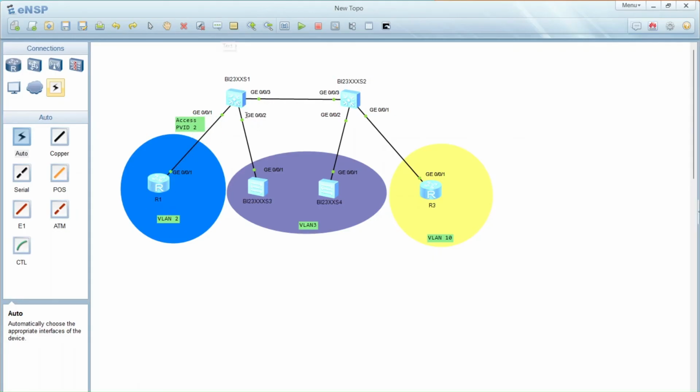Okay, same thing on here, you are going to connect to the access, so you make it as PVID 3. Okay, same on here, you are going to make it as access also, PVID is 3, I put on here. Okay, then on here you are going to make it as a hybrid. We tried this one, we make it because it is connected, we consider it another. So we are going to make it as a hybrid.